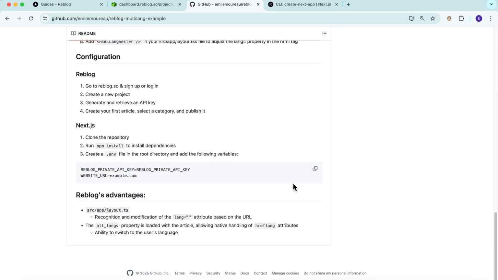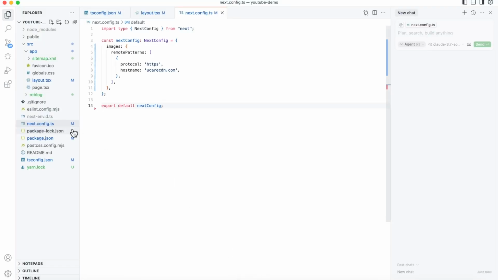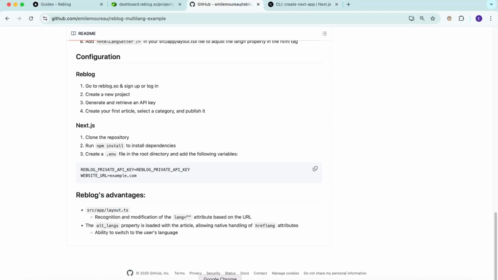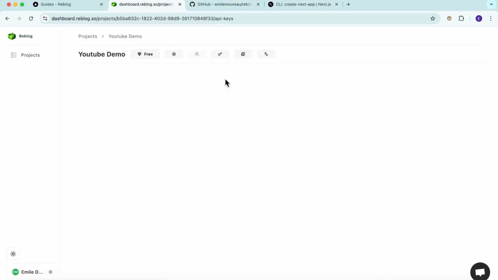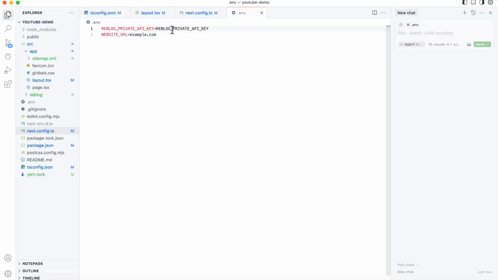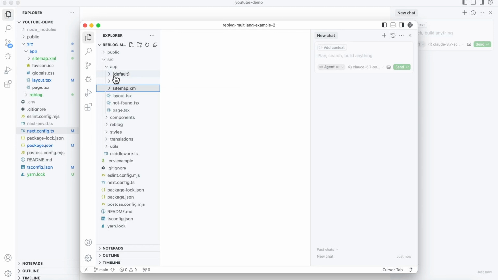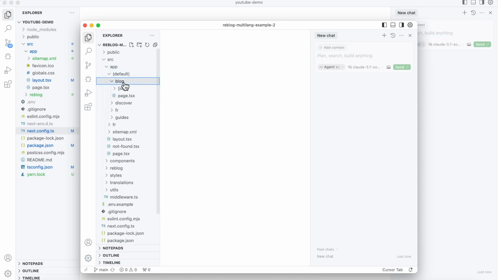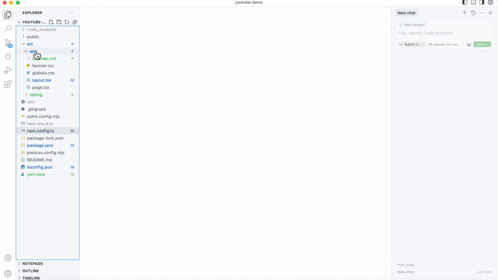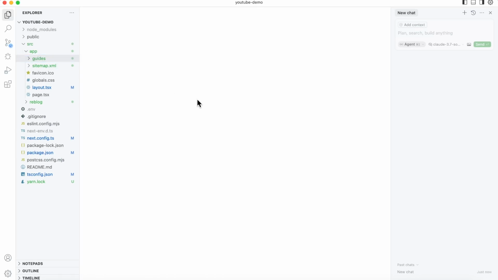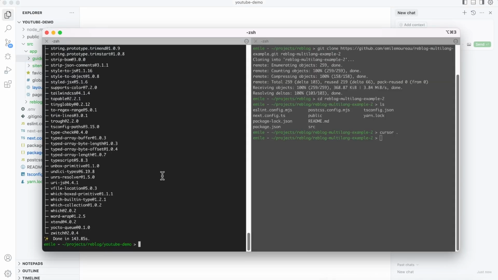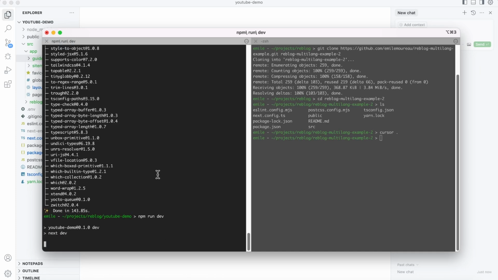Then I'll add my environment variable and copy the guides folder into my app. Finally, if I go to my app, I'll find my guides section at the URL/guides, and I'll be able to read my guide.